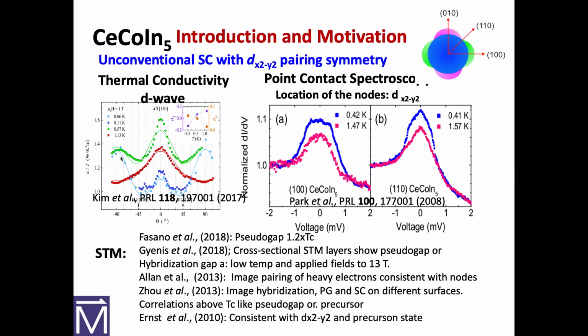So you can see that I think this one by Guinness et al. was really interesting, because they go in sideways, and depending on the layer, they see something that looks like a hybridization gap or preformed pairs, depending on where you are. And these are all too complicated for me, but basically all these STM experiments are very intriguing, and they show, not as a function of temperature but as a function of higher and higher field, that something is occurring above HC2. Yeah. Laura, is nodal structure also evident in just tunneling spectroscopy or not?